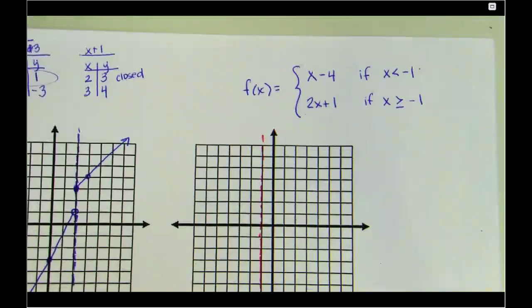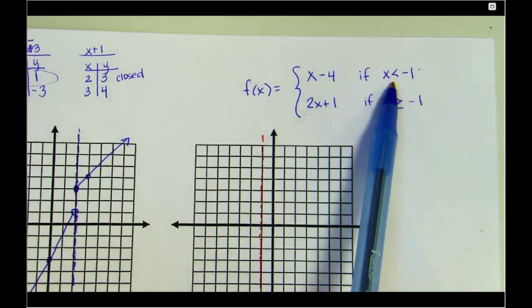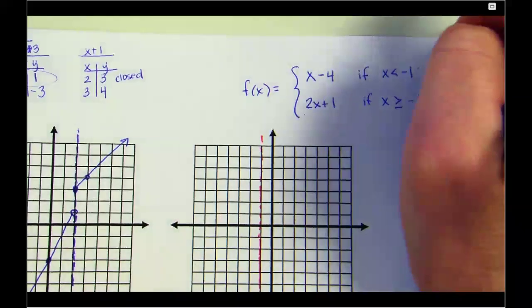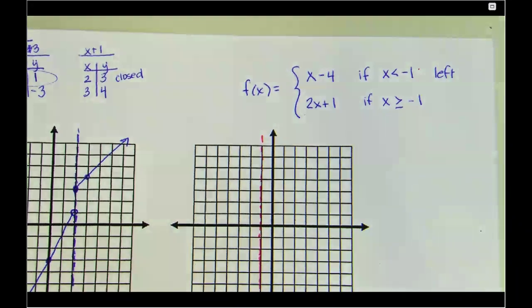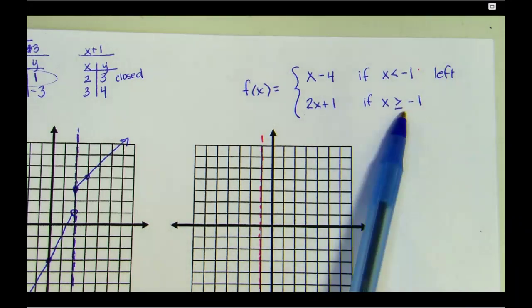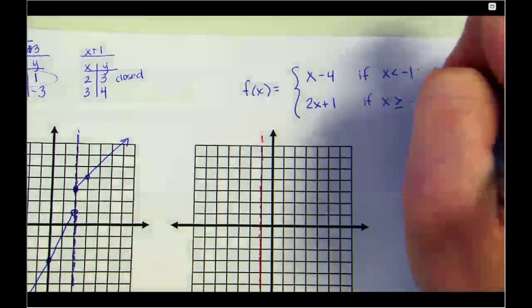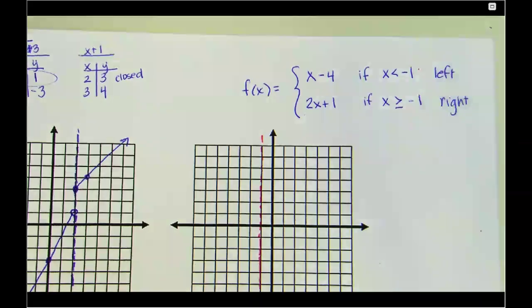Okay, now, things less than -1, that's to the left of this. So I'm just going to write left over here. And things that are greater than -1 are going to go to the right. Again, you don't have to write that down. It's just to remind us that when we graph, those are the dots going to the left, and those are the dots going to the right.